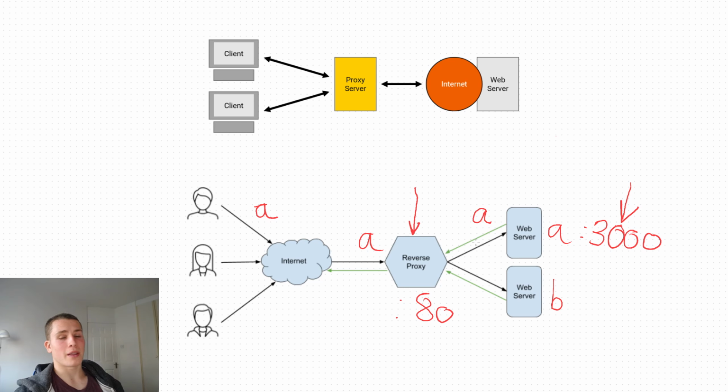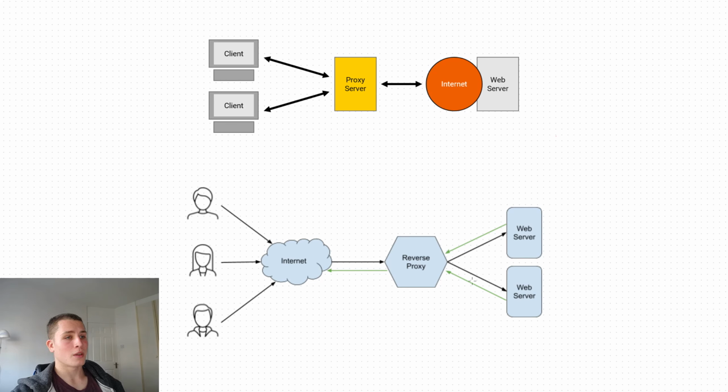And the reverse proxy will make that decision based on a few things, depending on how the developers programmed it. Sometimes, based on different directories, like an API directory, it'll send it here. It can be on the same website, for example, but we can split directories into different applications. So let's just say we have the same thing, port 80 here, and we're running an application here on port 4000. And this is our payment application.